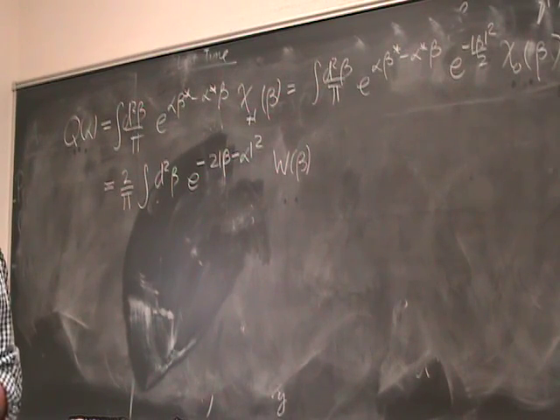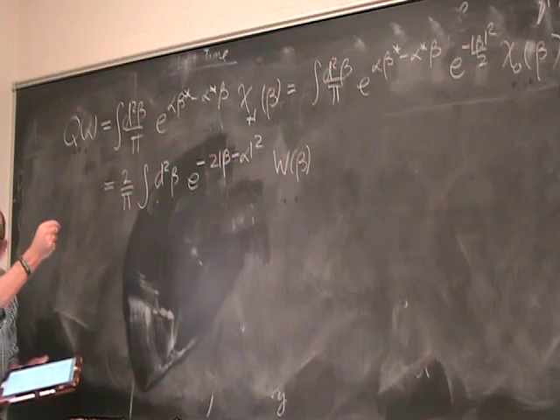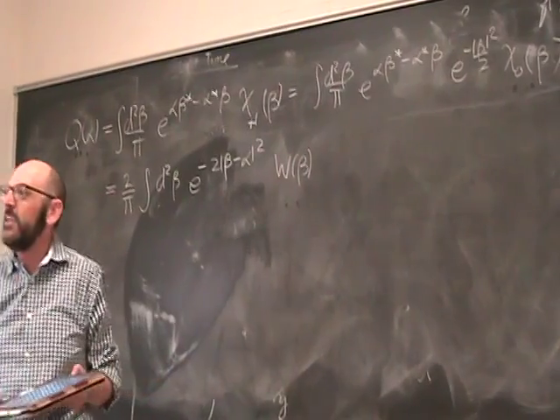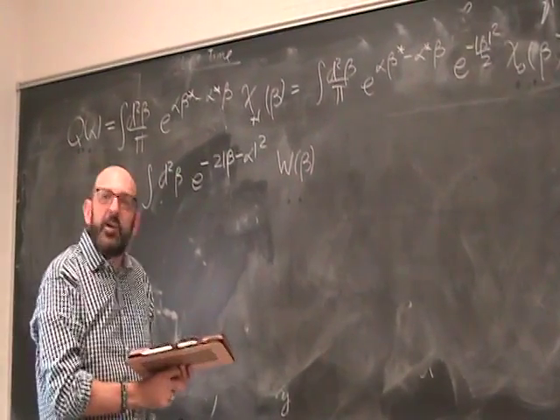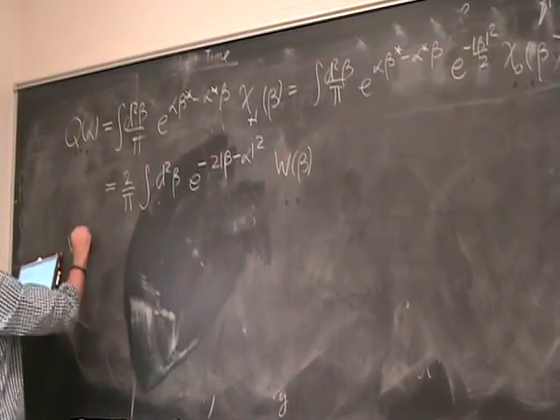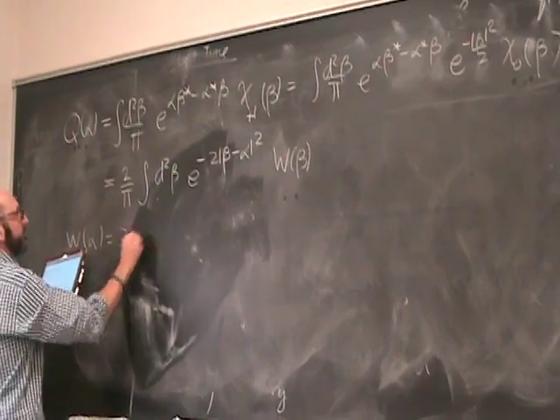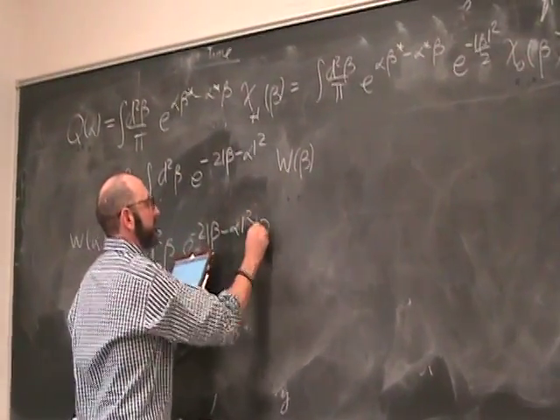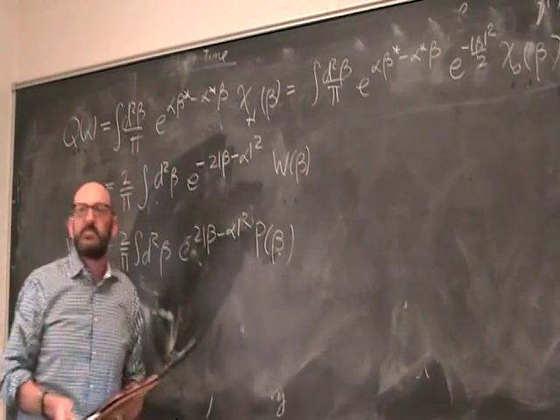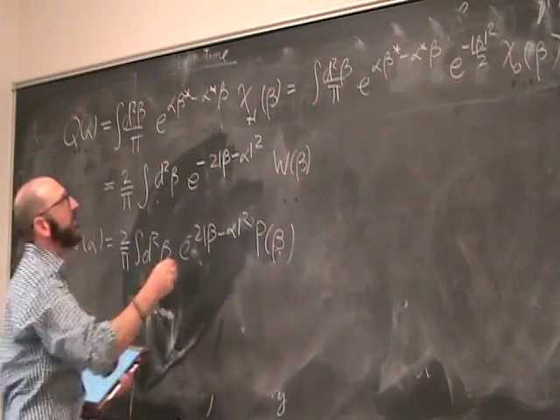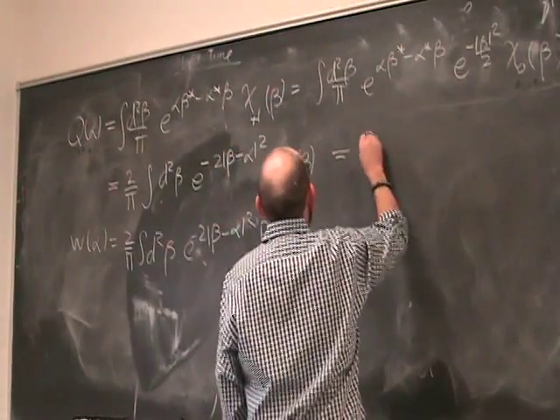Right? I see faces like, what are you talking about? So, that's just a convolution, right? I'm smearing out the point. If this were a delta function, it would just return it, but this is smearing it. So this is a kind of smearing of the delta function. Moreover, you could do the same kind of thing. You could say the Wigner function is a smeared version of the P function, by the same argument. Or the Q function is a doubly smeared version of the P function, smeared with a wider Gaussian.